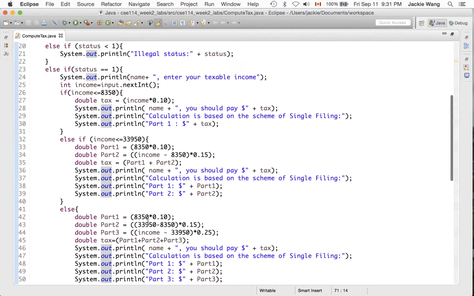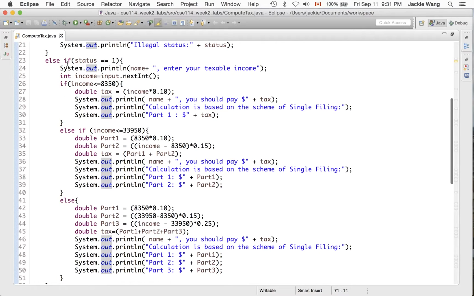Now let's say for the single filing system, we're going to say, okay, please enter your taxable income. The second part is to enable the user to enter their income to the console. So you can see lines 24 and 25 have to be repeated also for the case where status equals 2.